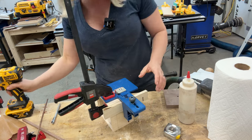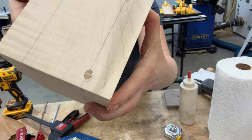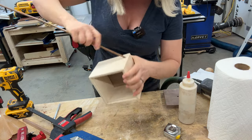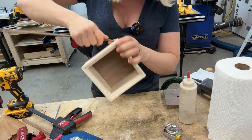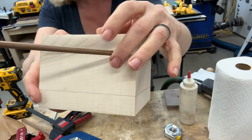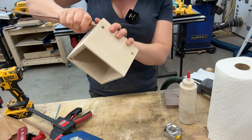Alright, let's take the jig off. We put a hole through the box — let's see if our dowel works. I'm going to gently thread it in there. And there you go! Then you will glue your dowel in place and cut off the excess, and we should have some beautiful detail on our box. I'll go ahead and do that in all the corners.